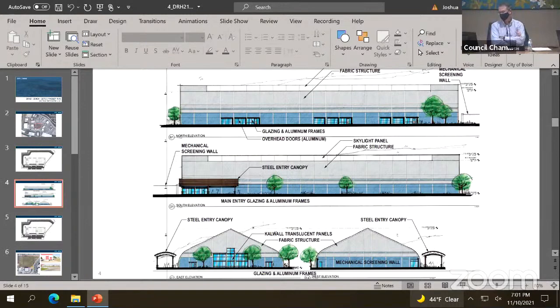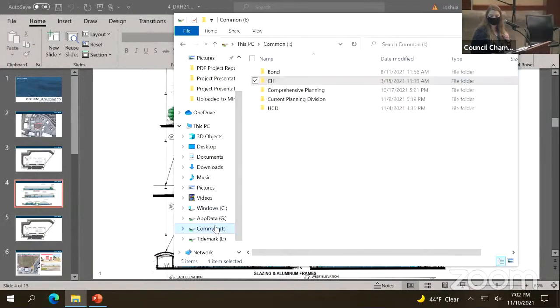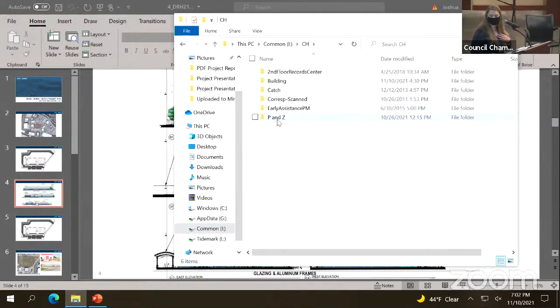Any thoughts on the permanence of the structure? Do you believe the fabric itself can be replaced as a maintenance item? Obviously there's some cost to those. Mr. Chair? Yes. Do we know what the structure itself is made of? Is it painted steel? Is it aluminum? Are we going to have to worry about corrosion of any sort? I mean, you always have to worry about corrosion of some sort, right? I don't know. Caitlin, was that identified in the application? I don't know if that was identified in the application. They did provide a manufacturer or a company they were working with. We might be able to bring that up.